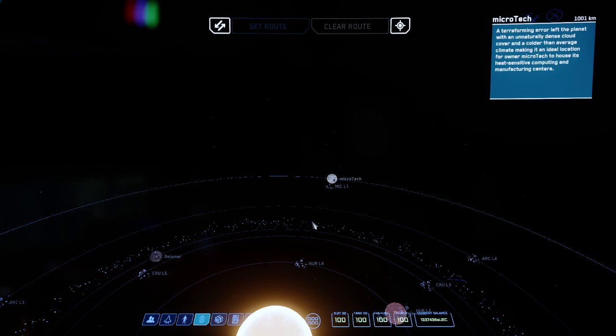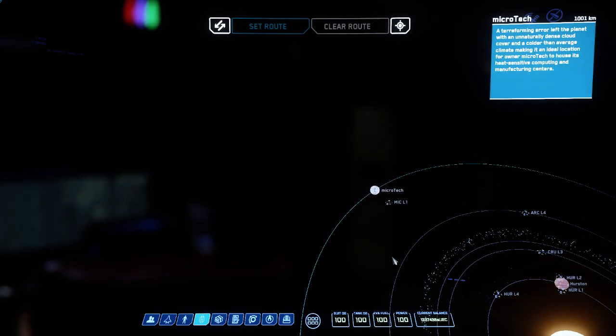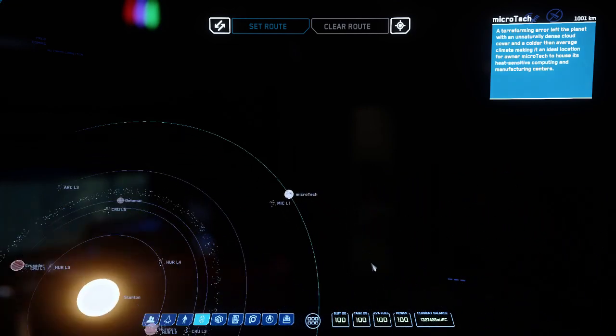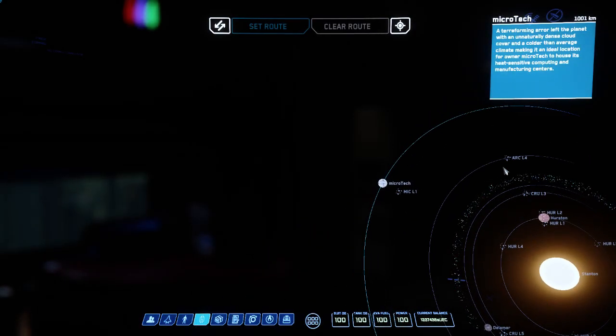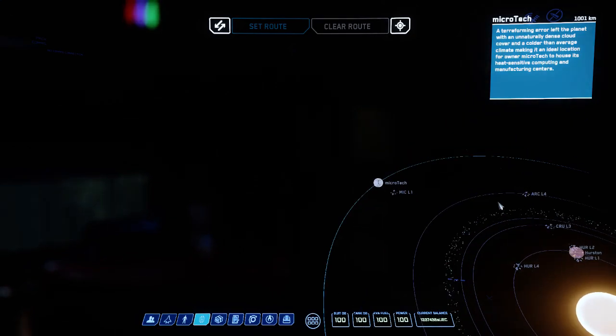Now I have to remember that there's a problem with the elevators at Crew L1 and Crew L5. So don't go here, but yeah, these other ones. So what I may do is go from the space station and fly to Arc L4, and actually that probably makes more sense. Go to Arc L4, and then from Arc L4 get my mining ship out. All right, either Arc L4 or Crew L3 look like they're pretty close to this belt.